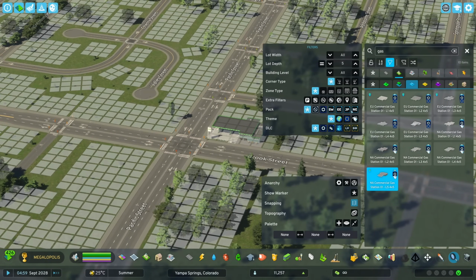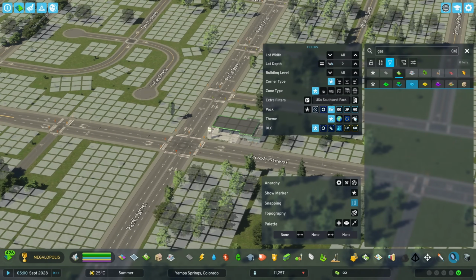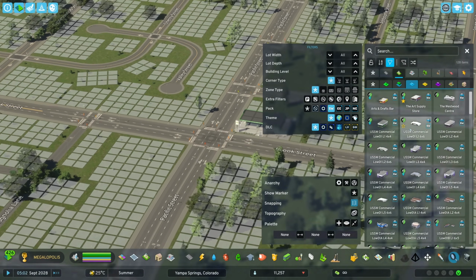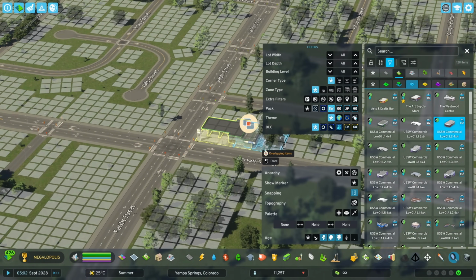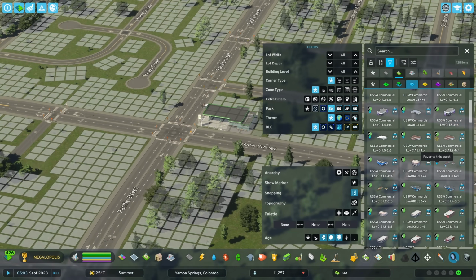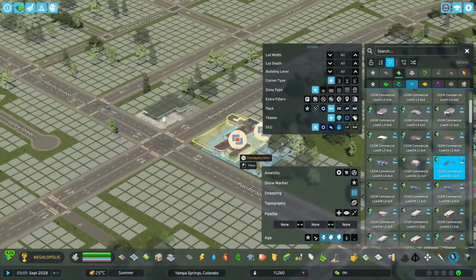And then I really like using either the southwest or the northeast commercial buildings. They do just really nail that look of the theme that we're going for here. So let me just see what I can squeeze in here that looks natural. Maybe something like this on this angle here.